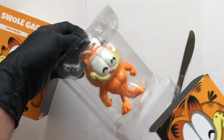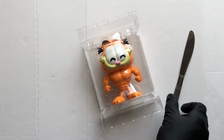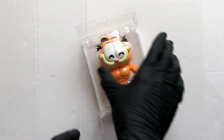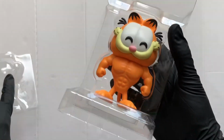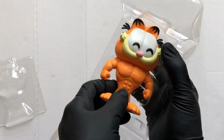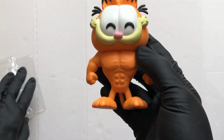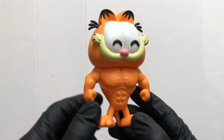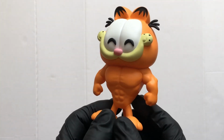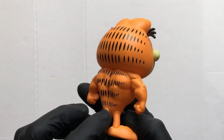Let's crack this open. Oh, I'm loving this one. Oh mate, this is well all right. CocoSmooth, what have you done to me? There's definitely a couple more that I've got my eye on, but this is a great one to start the collection. Look at that, Garfield looking hench, eating loads of lasagna. Man, this is all right.